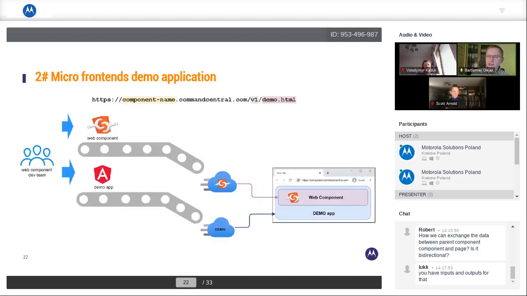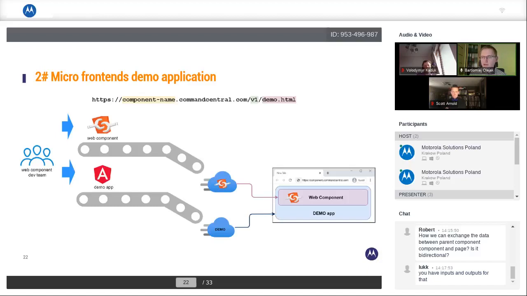Another thing which we discovered is really important in the case of micro frontends is investing well in the demo application. The web component itself you cannot test, you cannot run. It's just a JavaScript file. So in order to test it, you need to have a demo application, and it's critically important to cover all use cases which are used by other applications in your demo application.